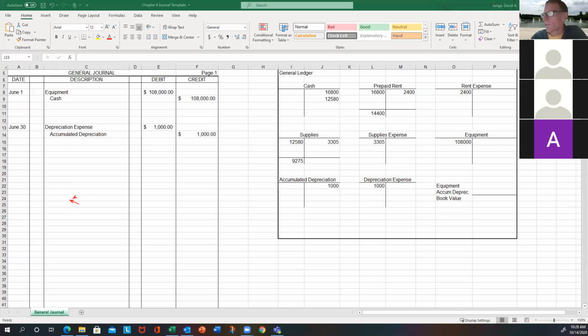Does anybody have any questions just on this adjusting entry for equipment? One more thing I want to show you on this, but just in terms of what you have to actually enter, you have to enter debit depreciation expense for 1,000, credit accumulated depreciation for 1,000, and that would be the answer you'd want to put in the Connect. Okay. Notice the time period.